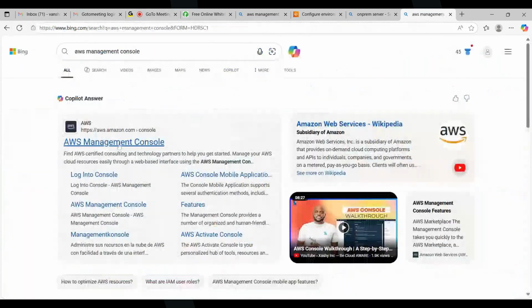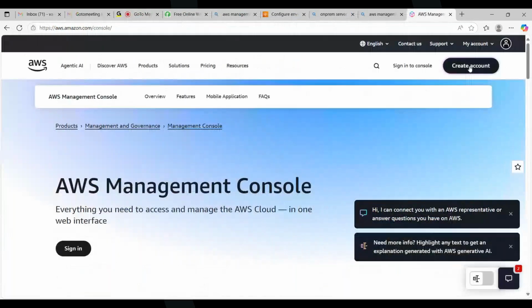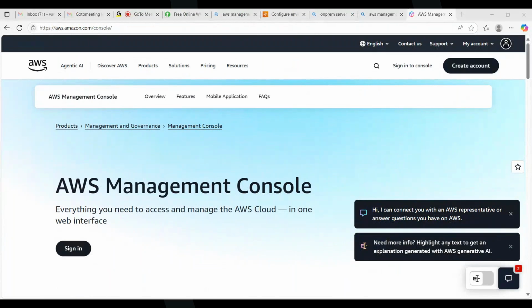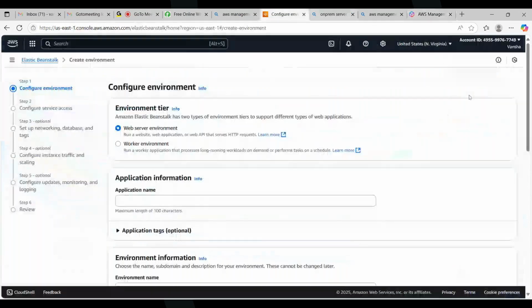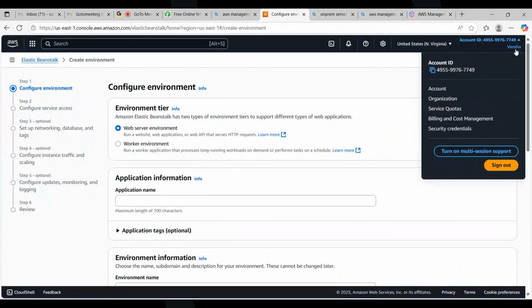Okay, so you have to open this page, the first link. Here you have to click create account, which is the first snapshot I have taken. Create an AWS account. It will give something like this: sign up for AWS. Like you create your Gmail account, similarly you put any email address which you are using, because it will send an OTP on it. You give any name. For example, my account name is Vansha. You can put any name you want, your own name, any pet name. This name will reflect here.